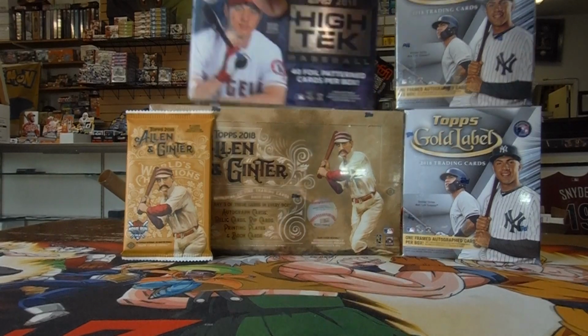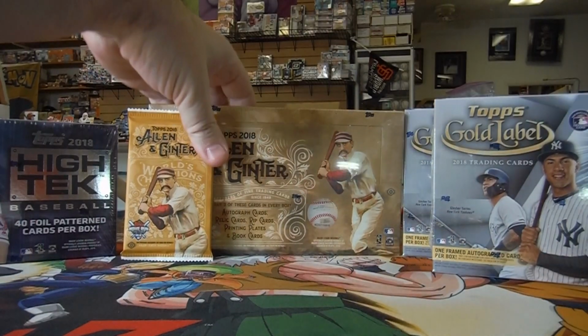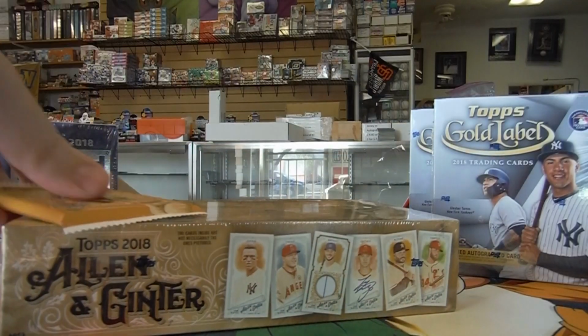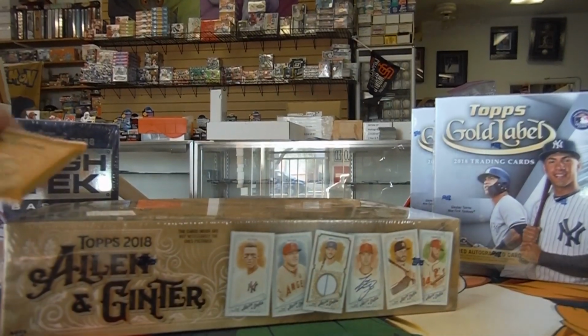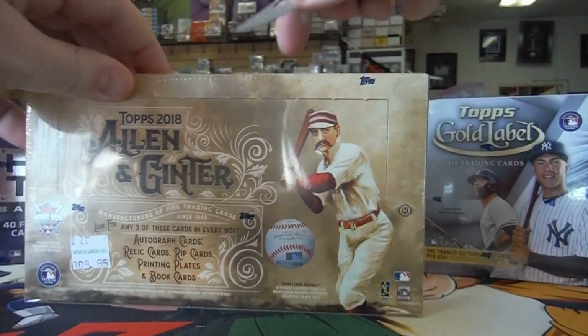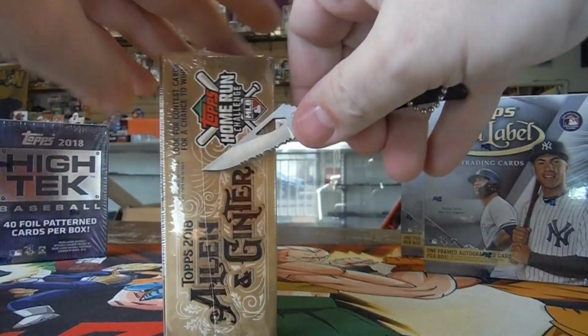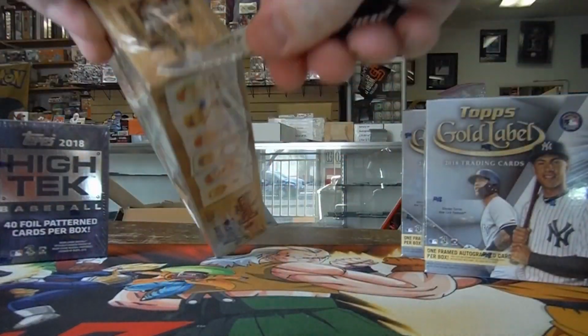So we picked up another high-tech box. We're going to do that in a little bit. We got another couple gold labels, but we really want to try to pull out a rip card out of the Topps Allen and Ginter. So we picked up a box of this from Joe. He gave us a good deal like he always does, and we're going to see what we might get.